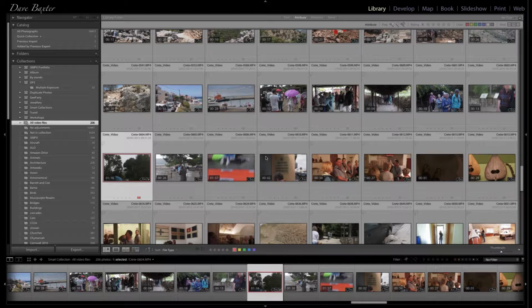Up to this point we've seen that Lightroom handles your videos in a very similar way to photos, in that they appear in the grid view as ordinary looking photos, and it's not obvious necessarily that they're videos until you look at them closely. But we've seen how to find them using smart collections, and we've seen how to quickly review them as well, so we can see which of our videos are worth using.